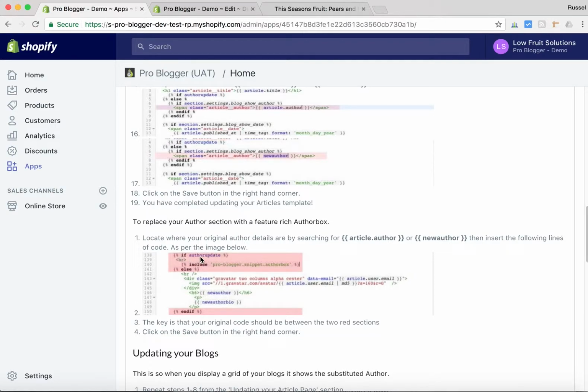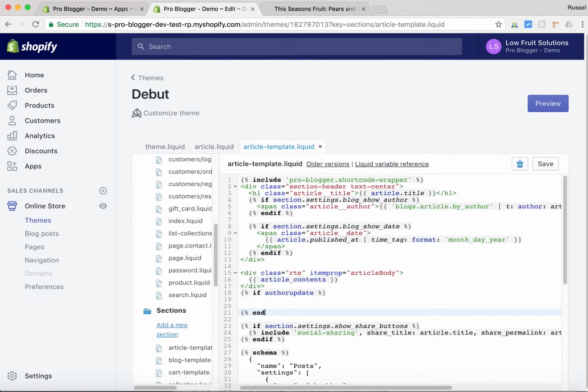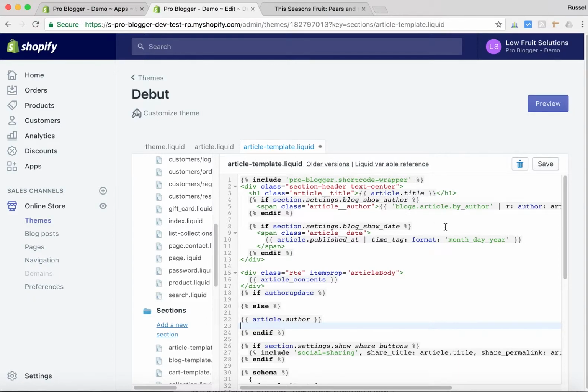Right, so you can see there's a bit of instruction in this image, which is if author update, which basically is if author update is true. Close off the curly bracket. We're just going to put an end if here, because we don't have to display anything alternatively, because there is no existing text in here. Now if you had in your theme something like article.author, or any other code for that matter, you would want to make sure it's on the other side of an else. So I'm just going to put that in there as an example. But in here we don't need to worry, because the only place it's showing author is at the top, and we can choose to take that out if we want.